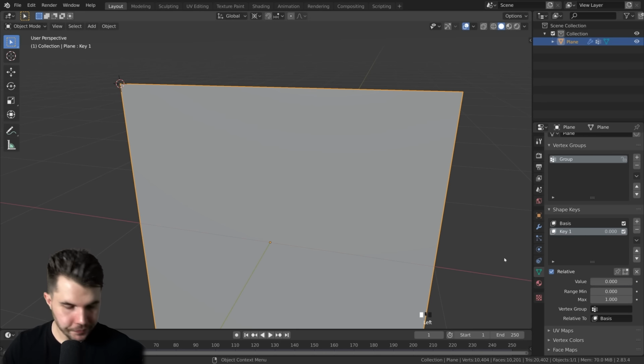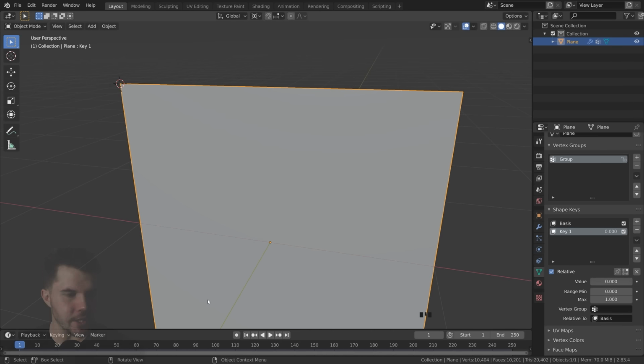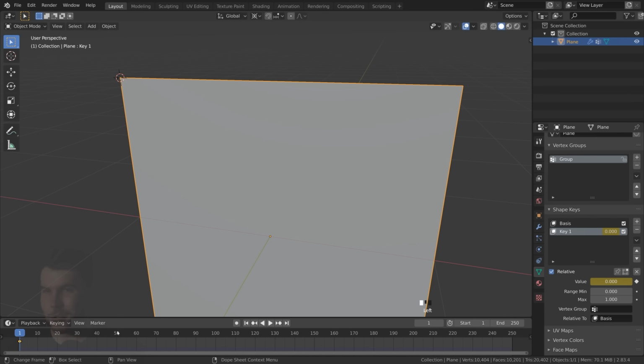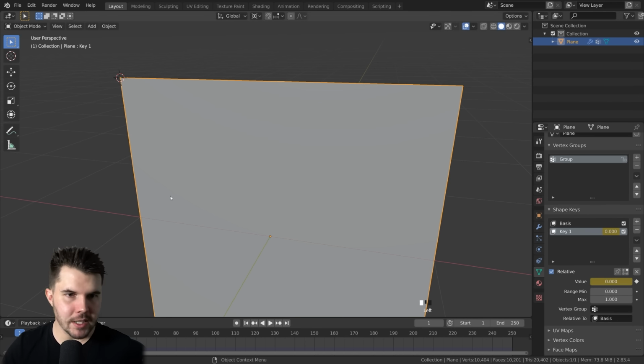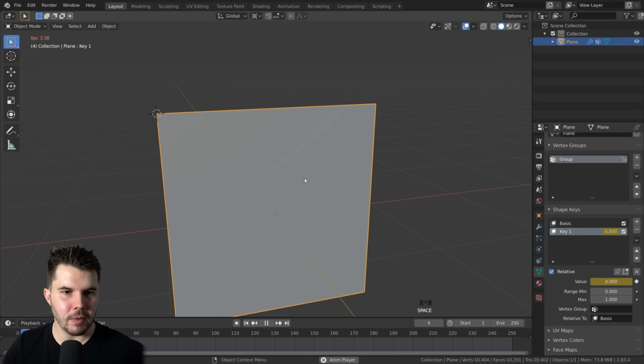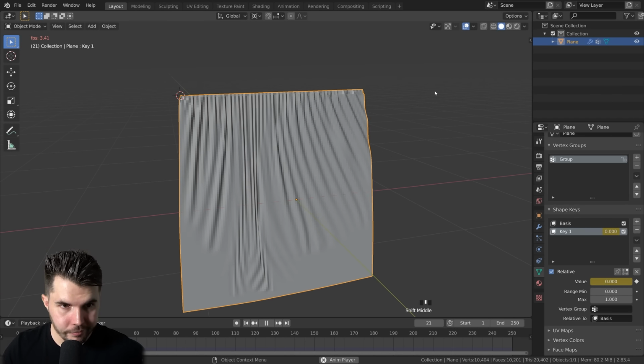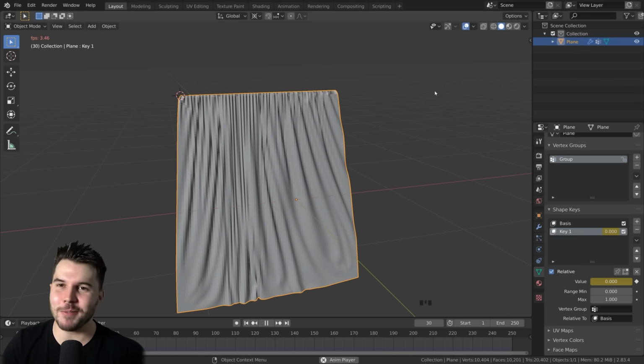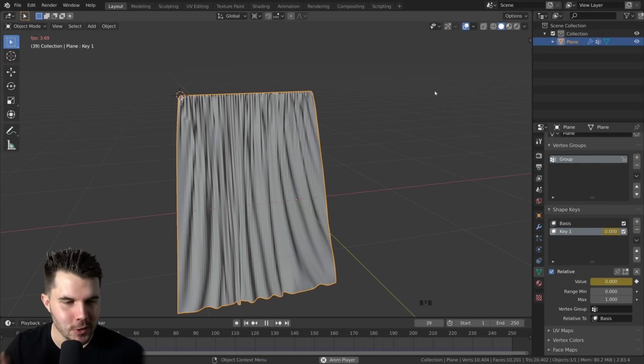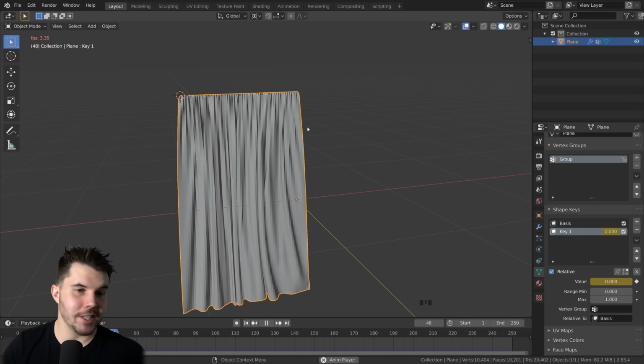Now all we need to do is create a keyframe at 0 at frame 1. Then we need to pull out to about enough time for the cloth simulator to figure out what it's doing, which would be 50 frames, that seems to work okay. I'm going to set this to 1 and then add another keyframe. So now, if we were to play this back, we should see magic happen, assuming we've done everything correctly, which it has. So that's it. Basically, that's the basics of how you make a curtain. There's a few things we will change to improve it, but you can see that that's the desired effect.